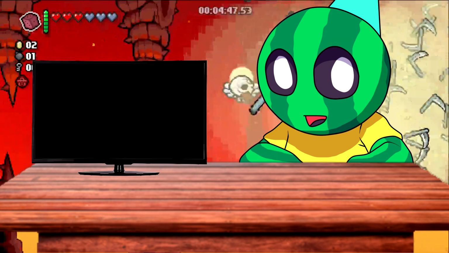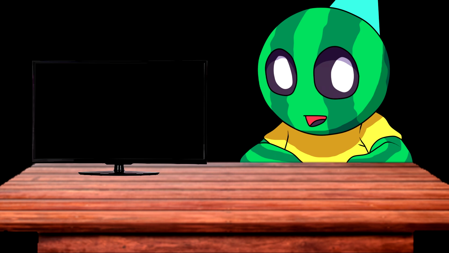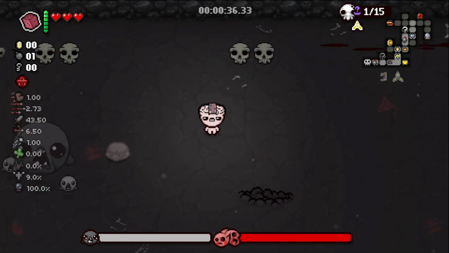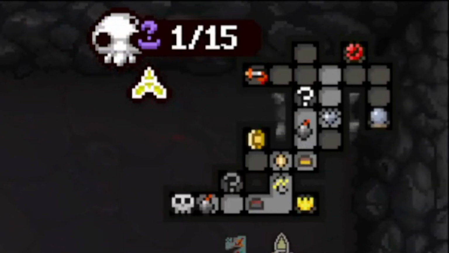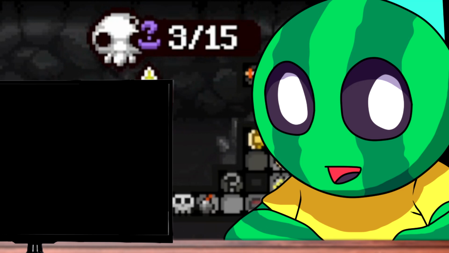But besides those fights, there is also another thing that you want to end ASAP. The boss rush. And to help you with that, there is one simple mod, the boss rush counter. As the name implies, this mod will show how many waves of the boss rush are left. I'm sure that most of you never realized that the boss rush has 15 waves.